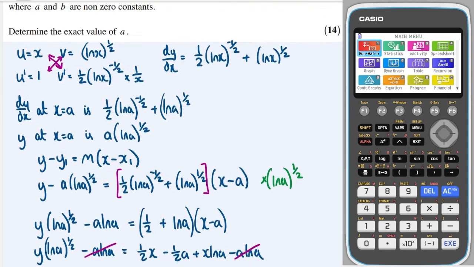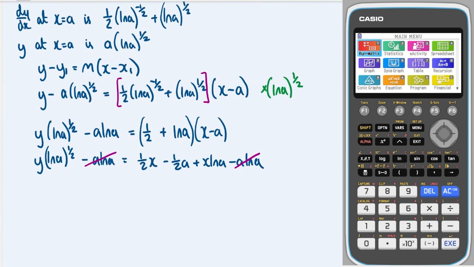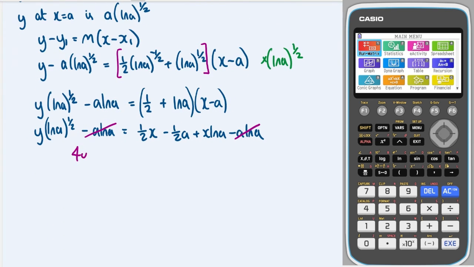And then we can go and look at our, what the form that we want it in. So that's 4y. So we've been asked to get it in 4y is equal to bx minus a single a. And what I can notice is that on this side we do have minus a half a. So let's multiply the whole equation by 2. So that will give me this is equal to an x and plus 2x ln a and then minus a.